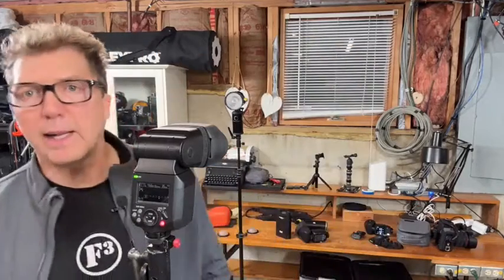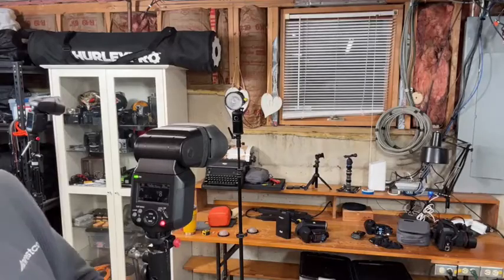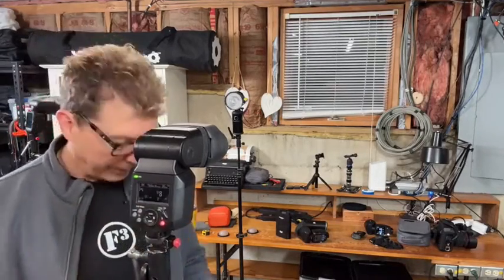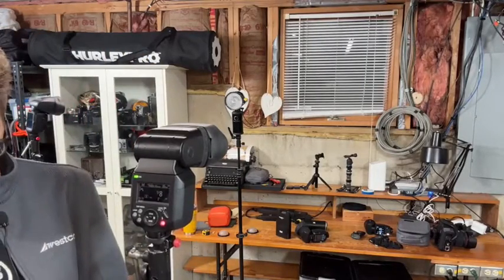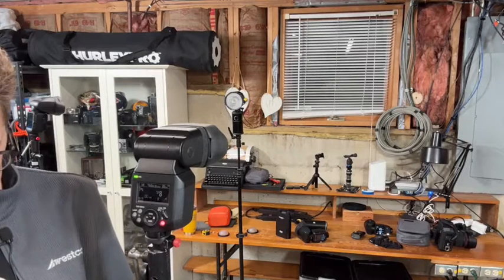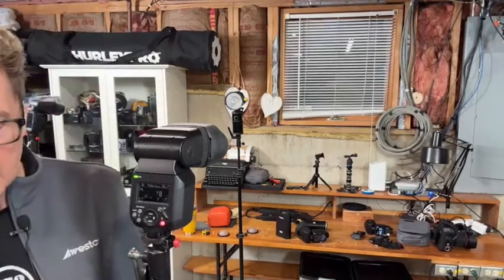So I'm going to come over here on my Canon flash, and I'm going to go down to group B, and they're sticky. What I mean by that is wherever I left it in its mode, it will change, right? So I'm going to put it in manual mode, and we're going to put it at an eighth power. Now, the minute I hit the test fire button, there we go, the flash drops to manual mode, eighth power. Now, if I want to turn that group off on my sender unit, I could go to B and turn it off. See, we could turn it off. And that's what I mean.